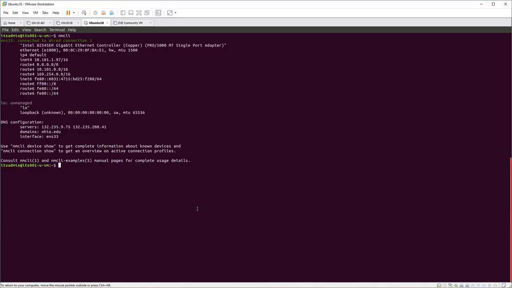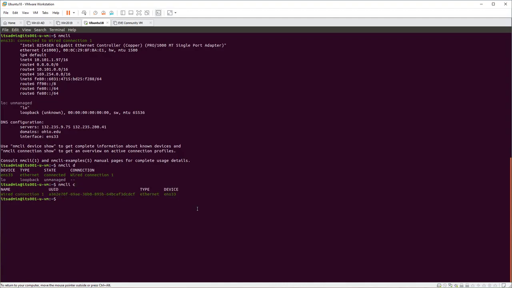It's fairly useful. If we do NMCLI -d, we'll just get a very short list of devices, and it gives us the shorter version of what we just saw. So we can see ENS33, what type it is, if we're Wi-Fi or wired, or if we've got other devices that Network Manager can manage, and we get a connection profile name. We'll notice loopback is listed in both of them. Wow, it even gives us DNS information. This is great. NMCLI is awesome.